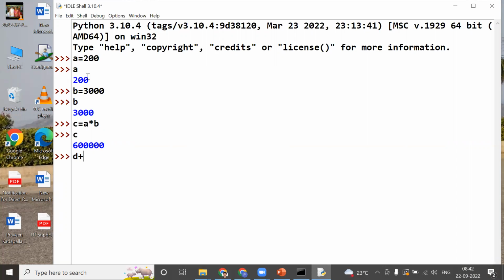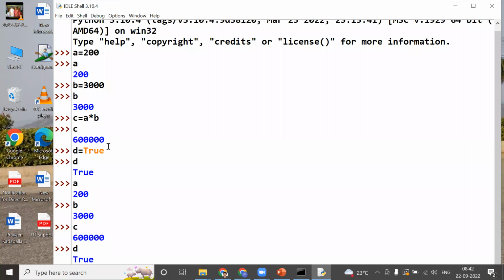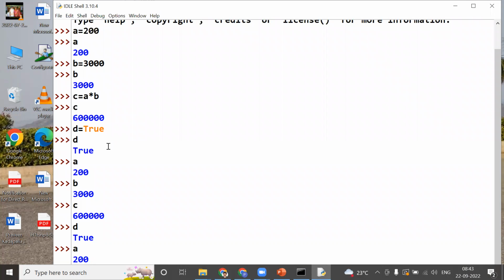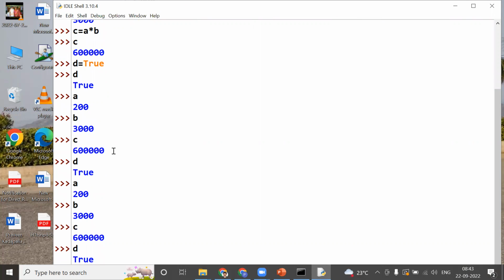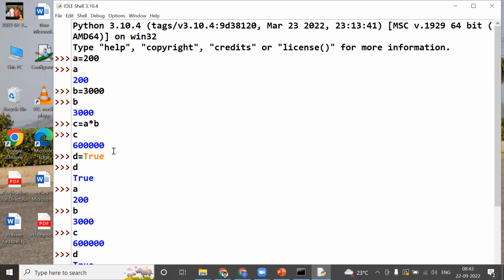D is equal to, if you want to write a boolean also, d is equal to true, d is holding true. D enter. So this is line by line. If you want a enter, b enter, c enter, d enter, this is the same line by line execution only happening. If you want to call all a, b, c, d values at once, it is not happening. This is one drawback of the IDLE shell.